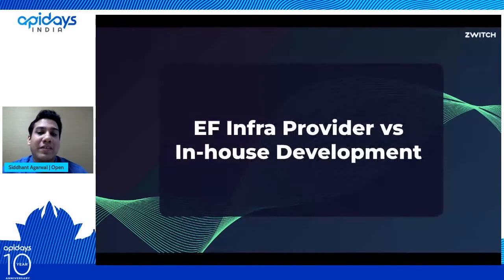Businesses looking to embed financial services in their platform ideally have two options. So you can say that, hey, why can't I go and partner with the bank directly or create and sell the service in house? Why do I need to partner with an embedded finance infrastructure provider? So Ola has done this in house for Ola Money, while Swiggy has decided to partner with ICICI for Swiggy Money. So if a merchant integrates with the bank API directly, efforts will increase if the merchant wants to add in multiple banks.